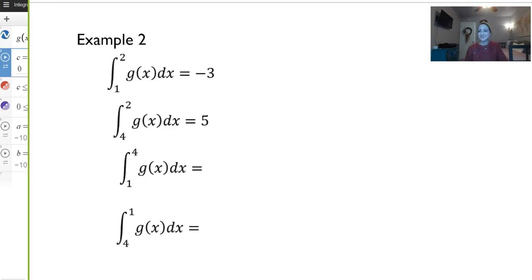So just be really careful that when you have more than one term, you are considering both terms in the integral. First, pause on your screen. Can you please copy the definite integrals I have for example 2? And then can you draw me a picture of g of x that can satisfy these first two integrals for me? Hit continue when you're ready to check your work.